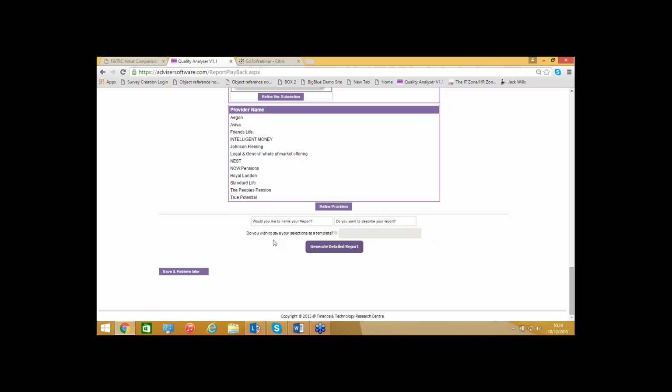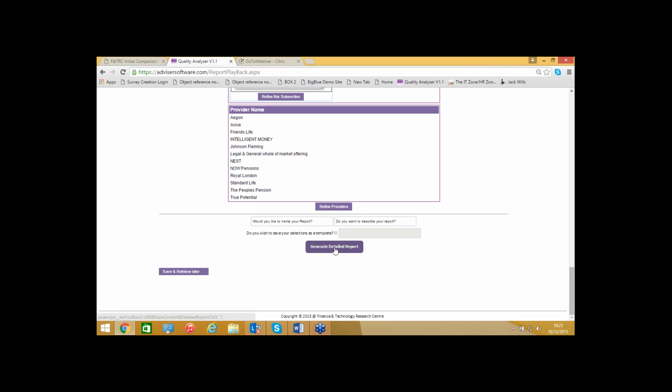One important thing to point out here is the "do you wish to save your selection as a template" button. So I've kept on referencing as I've gone through this process that we were working from a template that I'd already created. If you had gone through this process from scratch and you had ticked the areas you wanted to include in your benchmarking and allocated your percentage weightings as you've gone, it's here you could then tick to save that and give it a name. And by doing so, that's then saved, as I said at the start, under your individual login for you to recall, as I've done today, which means you can go through the process much, much quicker. And then also you can download and upload that template and share it with any colleagues.